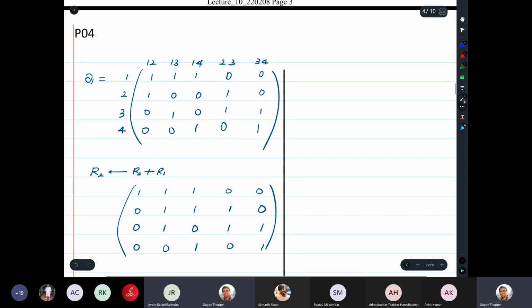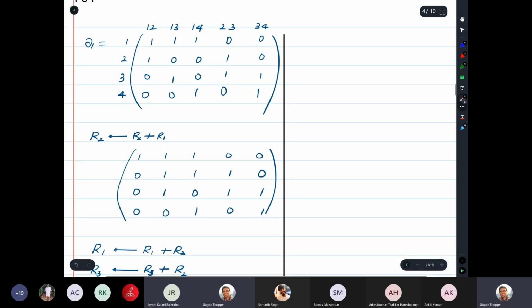Again, we would like to do a series of row operations and get it down to the row reduced echelon form. From there we can easily decipher what the dimensions of these desired spaces are. As you remember, the only operations we are allowed here are exchange of rows and adding one row to the other. In order to get it into the row reduced echelon form, we notice that this is already 1, so we don't have to do any exchange operation. We don't like this one, so we can try and reduce it.